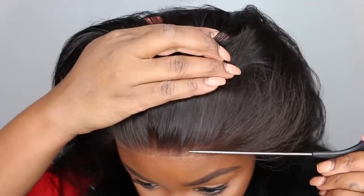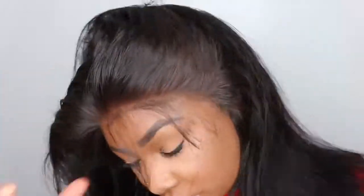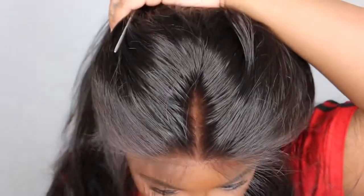But this is the parting here. You guys can see it did a great job at tinting the lace. It just tinted the lace a little bit too dark, a little bit too deep for my complexion, which I kind of predicted. I still just wanted to try it.